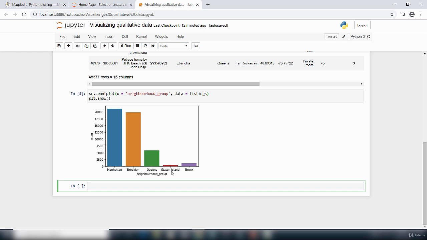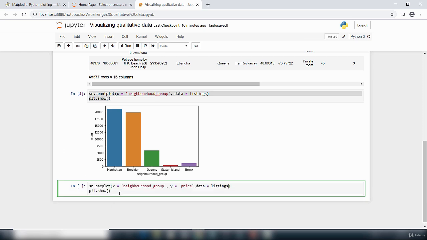Next, I want to create a bar chart that is going to display the average price of Airbnb listings in each neighborhood group of New York City. I'm going to use the data from the listings data frame. This is the code I have in my cell. I'm using the bar plot method from the Seaborn library.